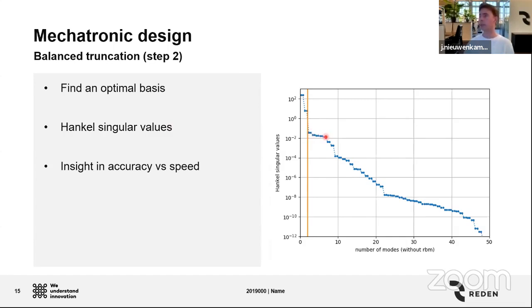It's stable again for a little bit, and then increases again. In this sense, you can find out, okay, I'd like my model to be this accurate, then I will need, let's say, 10 modes. So it really gives you a very fast way to get insight into which modes to use.